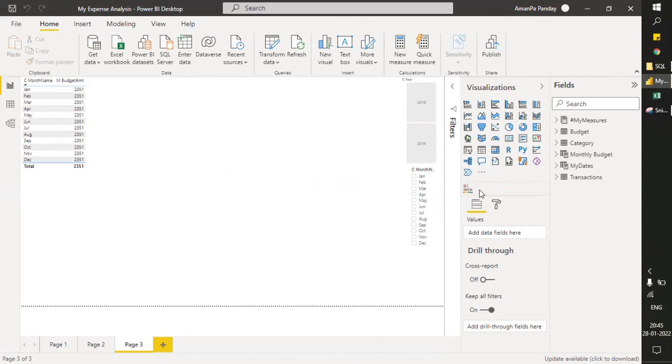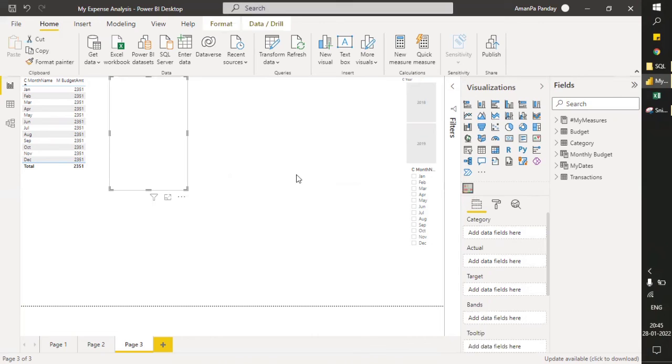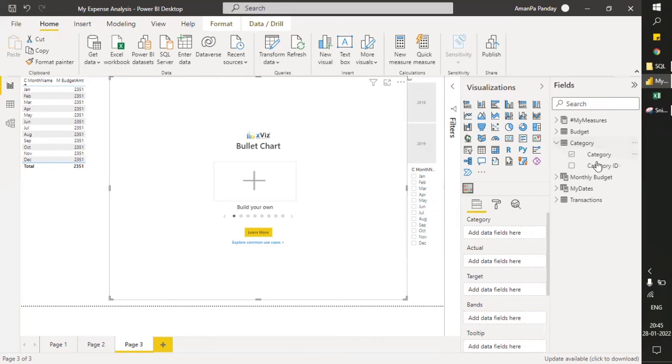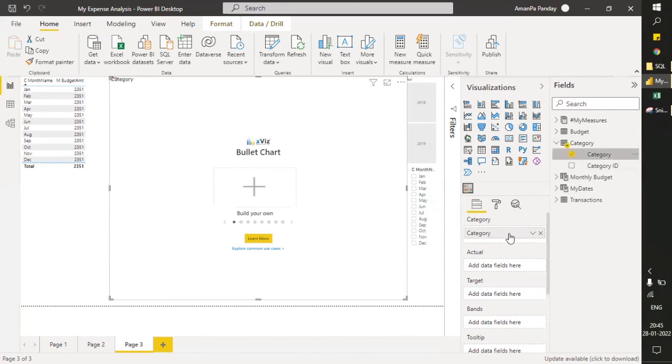All the visuals which you import will show here. So let me just click this. Now in this, let me expand this a bit. And in this category option, let me put the category from the category table. Now we have the category.